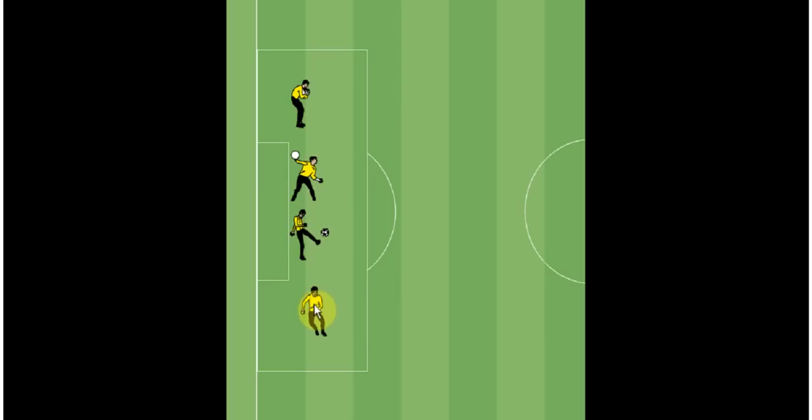They become a field player if they decide, after catching the ball, to put the ball down at their feet, or their teammate plays the ball back to them deliberately. I hope this helps in introducing the goalkeeping position to your players.